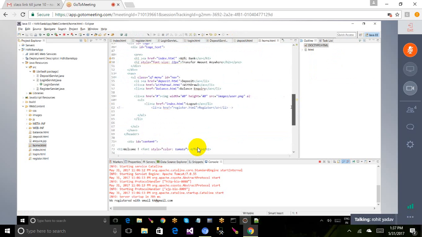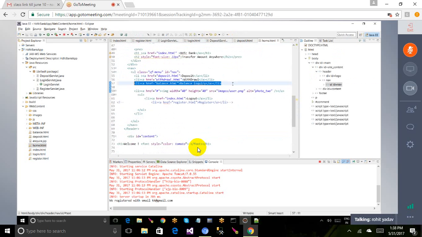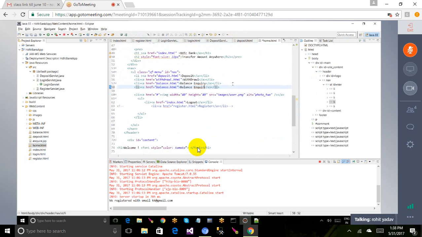Along with balance inquiry, I need to add a link known as profile, which points to profile.jsp. So we need to write the profile.jsp file itself.